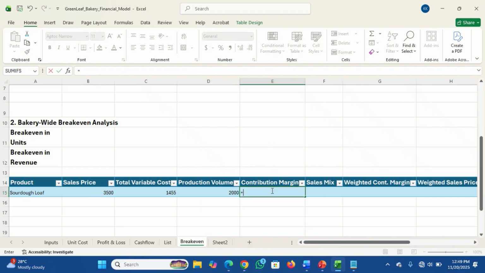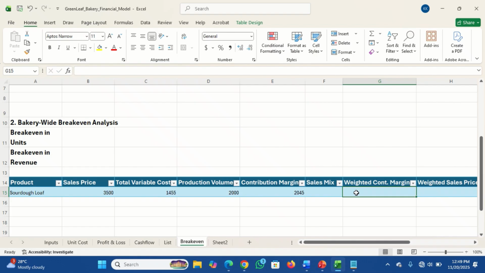So this is equals sales price minus the variable cost. We'll get this one later. So this one is going to be equals, let's see if we can get this one now.